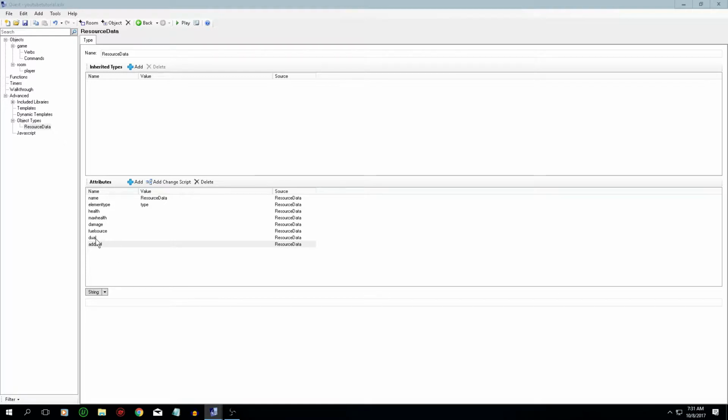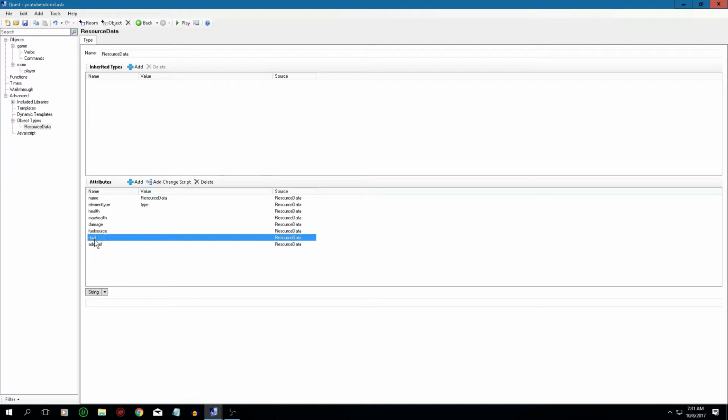You know what? We don't need these anymore. Let's get rid of this dual and add tool. I added these back before the wearables option was a thing. With the wearables option being a thing now, we can just name it and equip it without having to do this here. So let's go ahead and delete those.